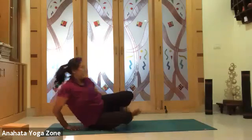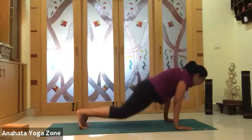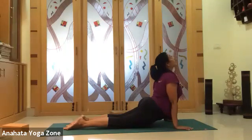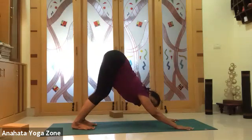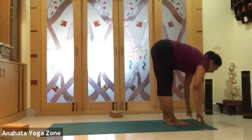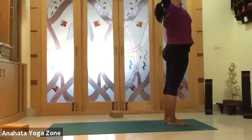So from here, bend your legs, fold your legs, come back on the top of the mat, and stretch back into downward facing dog. Take your vinyasa, move forward, knees, chest and chin down. Inhale, really stretch the back, massage the back. Exhale back into downward facing dog. In your downward facing dog, bend your knees and really send your hips up, lengthening the spine, getting a nice deep stretch in the spine. And then look forward, step your right and your left leg forward, arch your back forward, exhale, fold forward and down. Inhale, come up. We'll repeat this one more time.